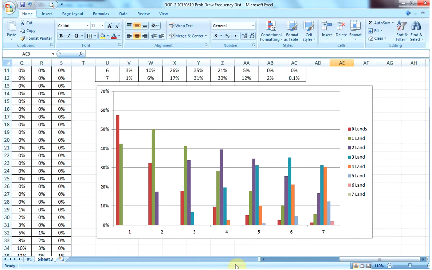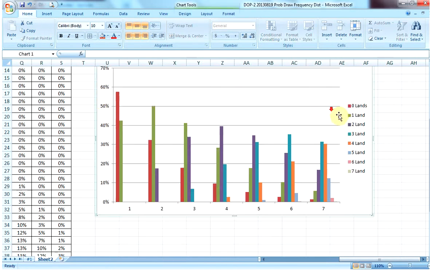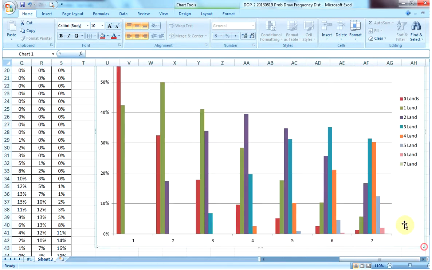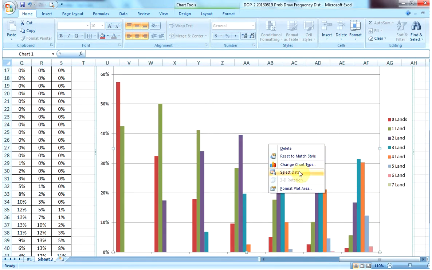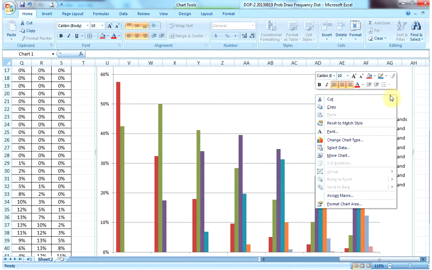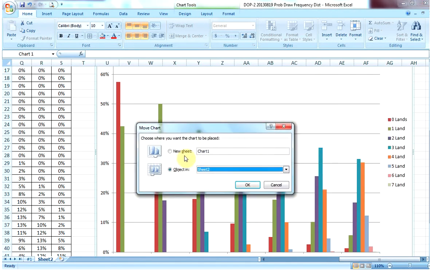So let's go ahead and make this a little bigger, perhaps too big. Okay, you know what, let's just move it to a new sheet.